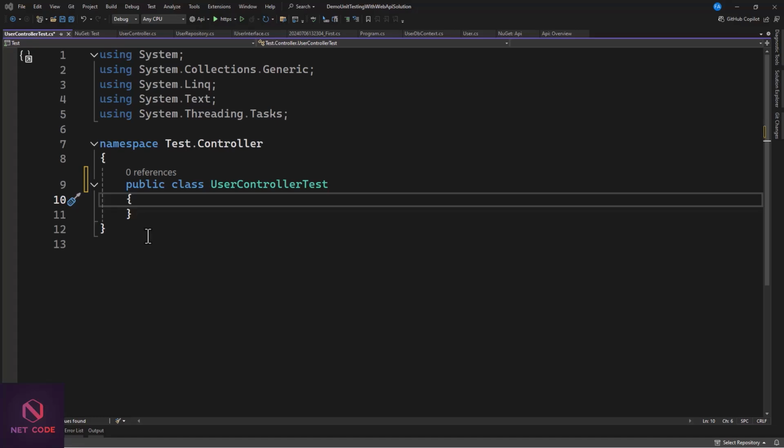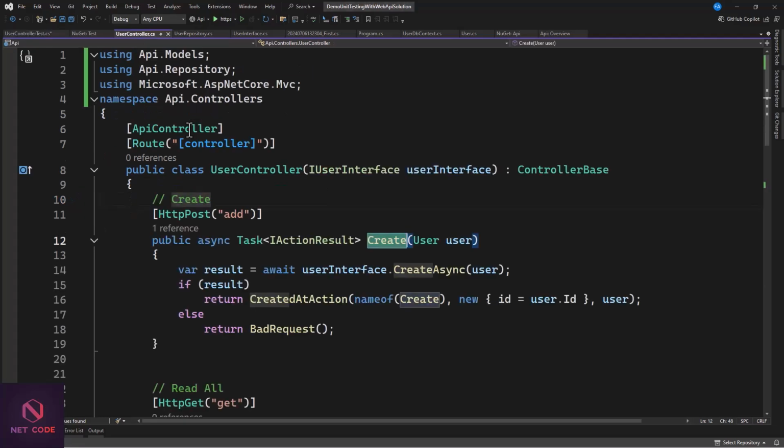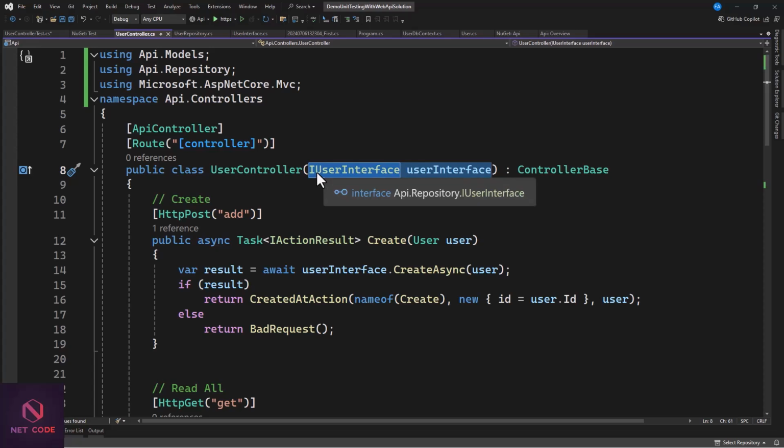So the next thing that we need to do here is to set up our dependencies. If I say dependencies, what does this controller, or this test class, need in order for it to work? We are creating this test against this UserController. Now when you check this UserController, you see it has a dependency in here. We are injecting the interface. So here we have to make a way that the interface also exists in the test before this can work. And that is the reason why we're introducing mocking.